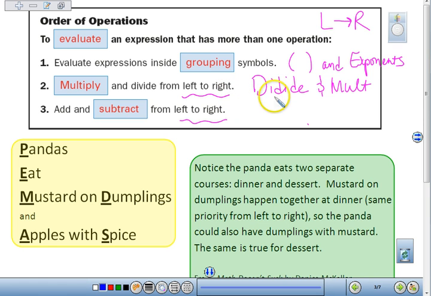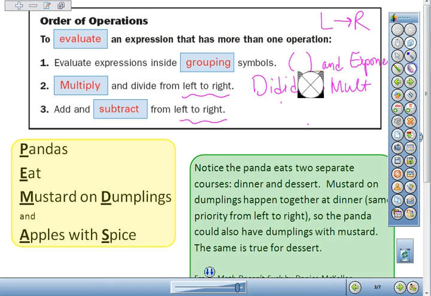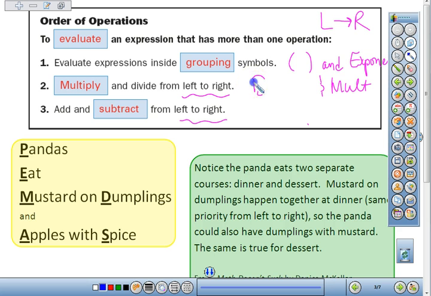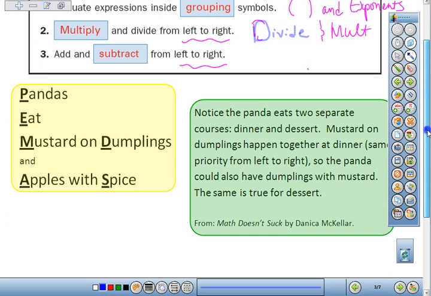The other way to think of it is, I am not going to just multiply, but I'm going to divide. And when we divide, we might be dividing first. It's because it always comes first from left to right. So it may be that we're going to multiply first, but if we see division, we're going to divide first. And then again, add and subtract, always from left to right. And if you see subtraction come first, you must do that.